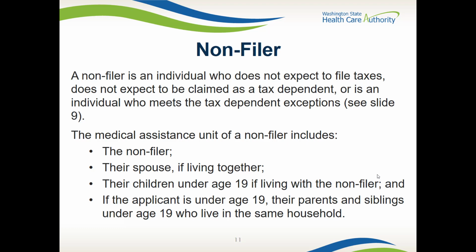What is a non-filer? A non-filer is an individual who does not expect to file taxes, does not expect to be claimed as a tax dependent, or is an individual who meets the tax dependent exceptions. The medical assistant unit of a non-filer includes the non-filer, their spouse if living together, their children under age 19 if living with a non-filer, and if the applicant is under age 19, their parents and siblings under age 19 who live in the same household.